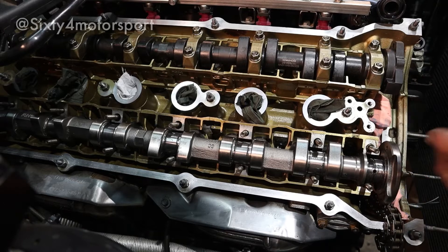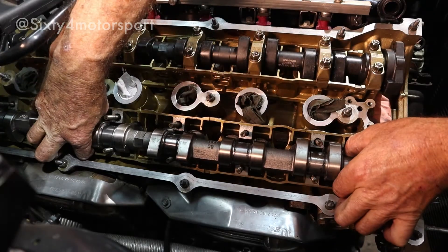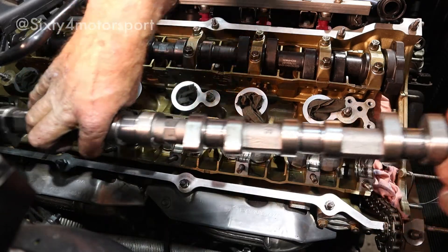Now that I've got all those out and all the caps removed, I can lift out the cam. The exhaust side is very much the same as the inlet side, except we're going to leave the caps on number four and six. Keep the cap on number one as a visual guide to make sure it's lifting up — a quarter of a turn at a time until we've done two revolutions, then step it up to half a turn until it's finger tight, and it should just pop out.